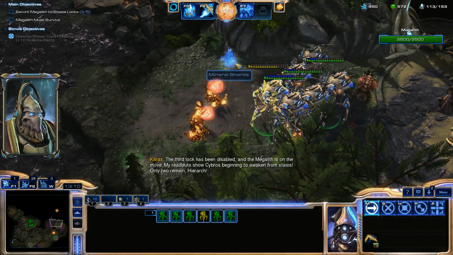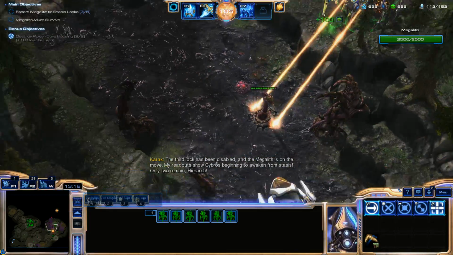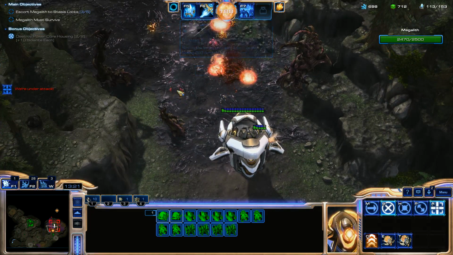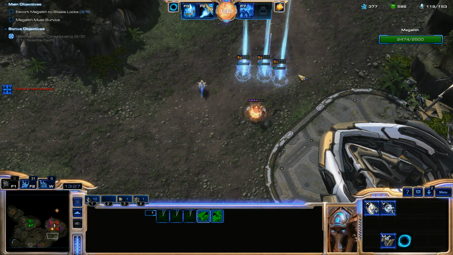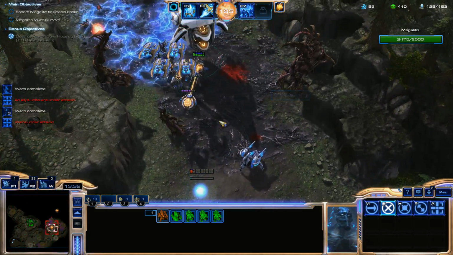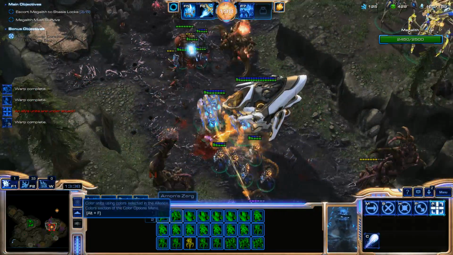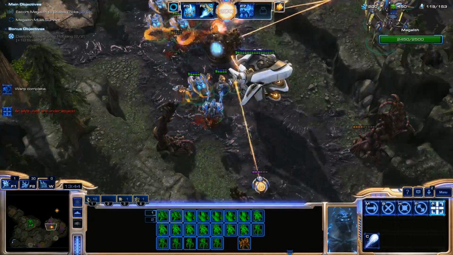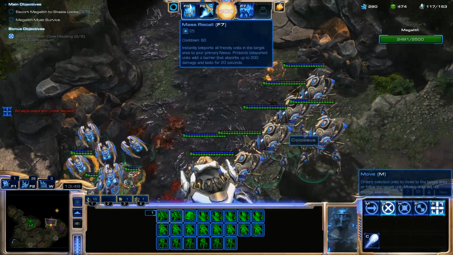Only two remain, Hierarch. Okay, we've already cleared out a lot of this area because we broke the rocks. So let's move on up and grab a pylon up here, and then more Adepts, more Corsairs. Another Annihilator. We're just going to keep building this stuff. And you can see the Corsairs, the Disruption Web is helping as we move through each of these areas. Now we're coming up on that area with the Master Achievement where we can sort of exploit it.